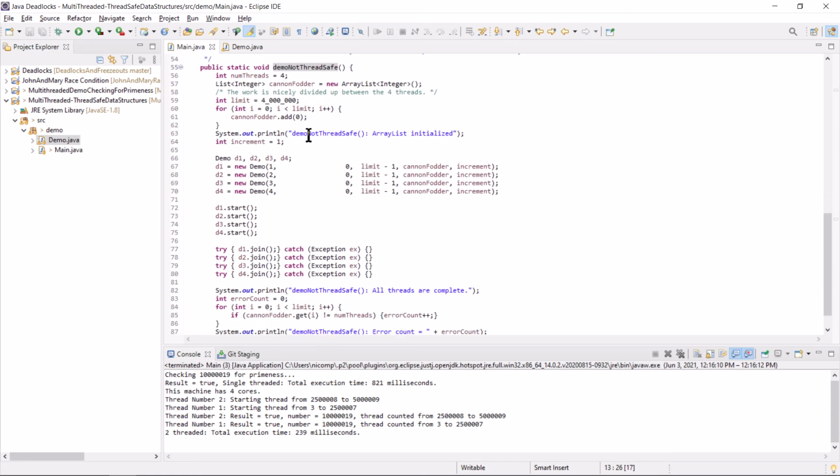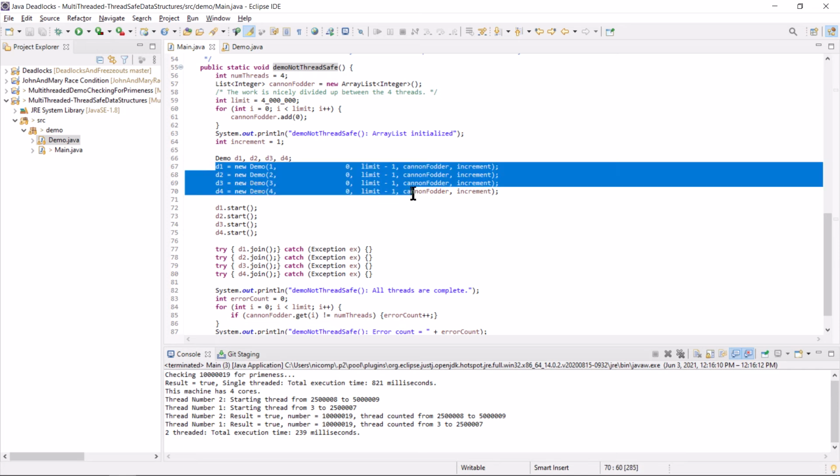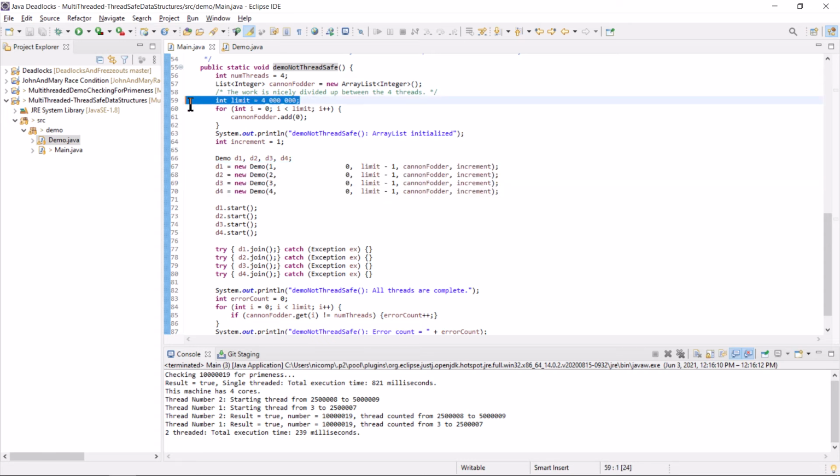This one is going to launch 4 threads. And all 4 of the threads are going to hit the same array list at the same time. There are 4 million elements in the array list. There's my array list. I initialize all 4 million to 0. I know my starting condition, that the entire array list is filled with zeros.